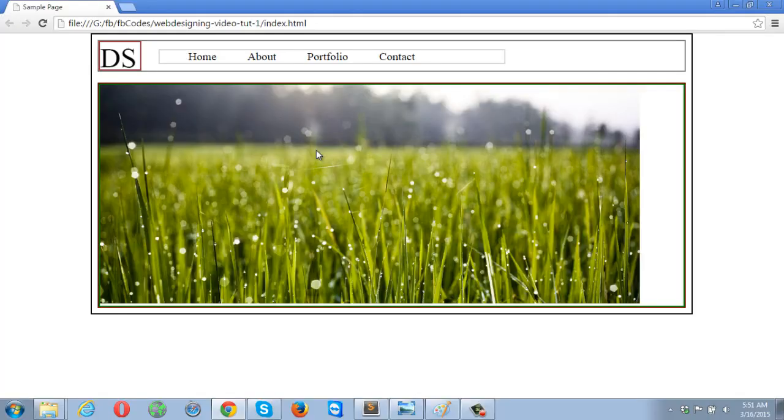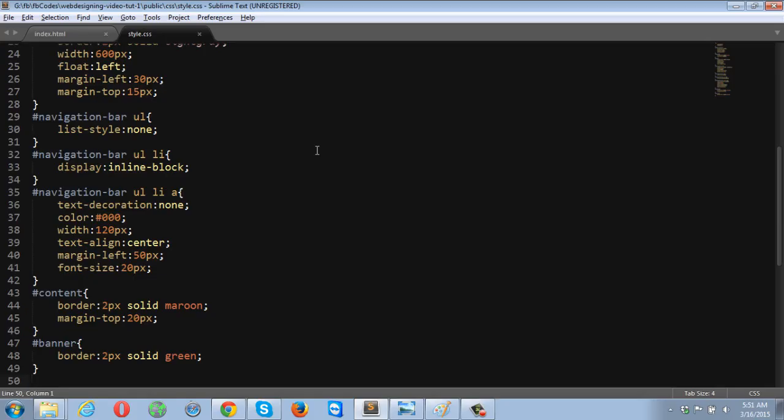Now I'm going to stretch the image, because on the right portion you can see the extra white space, and I just want to fill up this extra space. This is how I'm gonna stretch the image. Inside the banner there is an image tag.